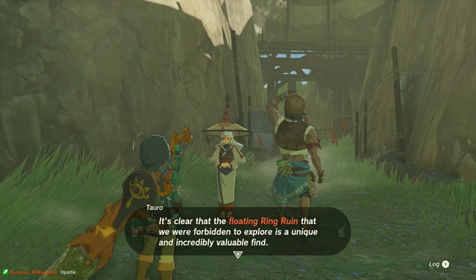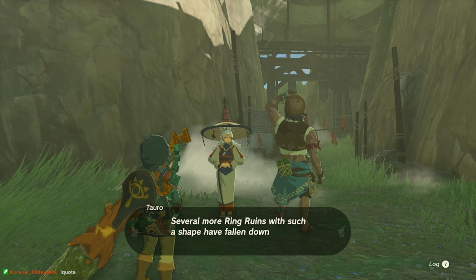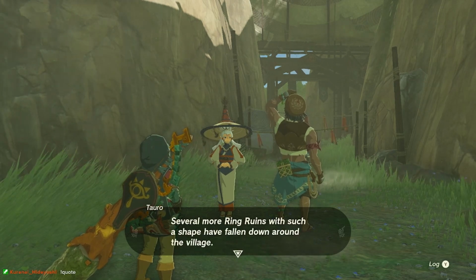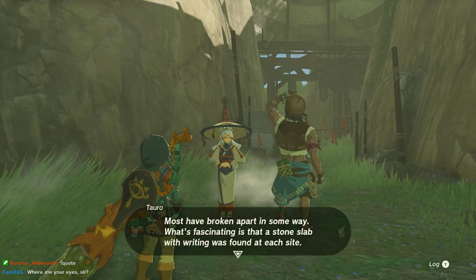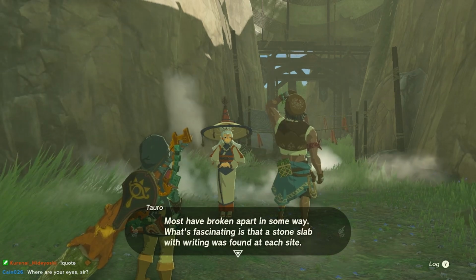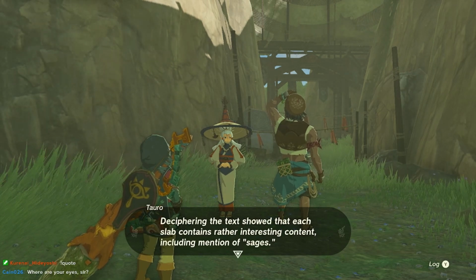To clear the floating ring ruin that we were forbidden to explore is a unique and incredibly valuable find. Several more ring ruins with such a shape have fallen around the village. Most have broken apart in some way. What's fascinating is that a stone slab with writing was found at each site. Deciphering the text showed that each slab contained interesting content, including the mention of stages.